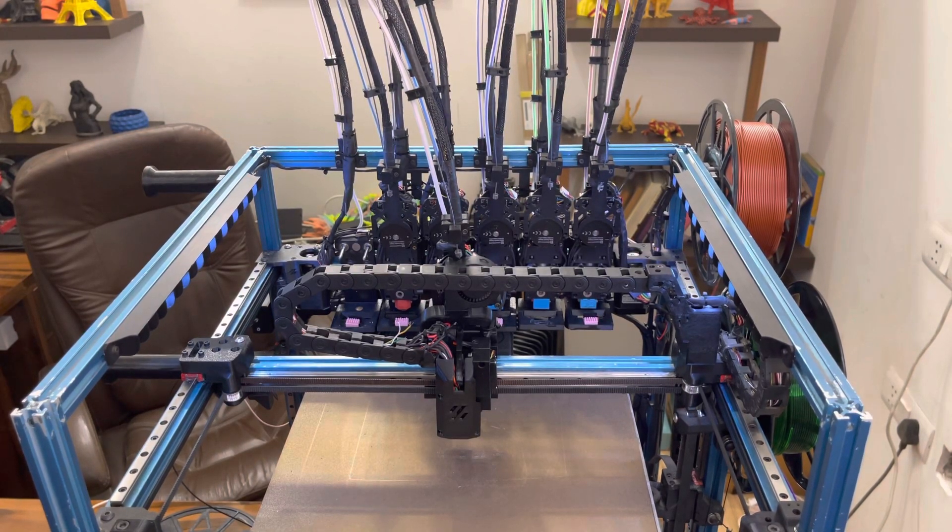Hello, this is a Woodpecker Daksch tool changer that I've been working on. One of the last things I needed to add to get it to be completely self-reliant was the ability to have error detection both in the pickup and the drop-off sequence for different tools. I've implemented that using micro switches on each of the docks as well as on the carriage.